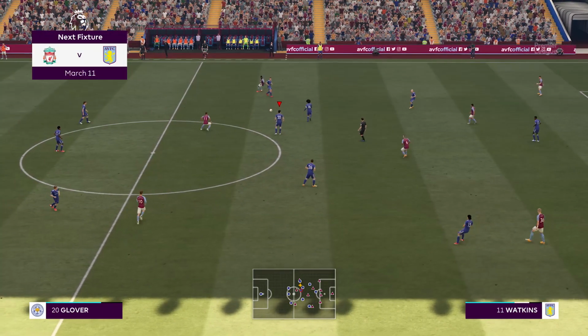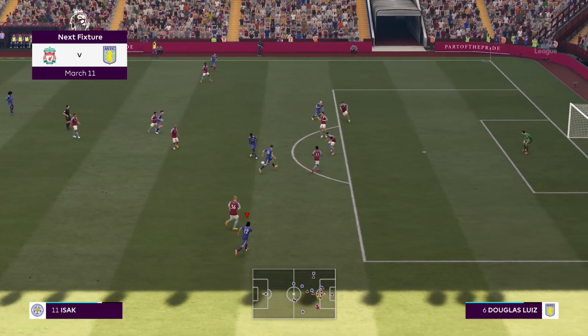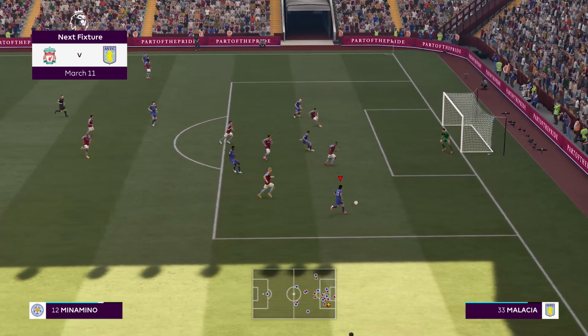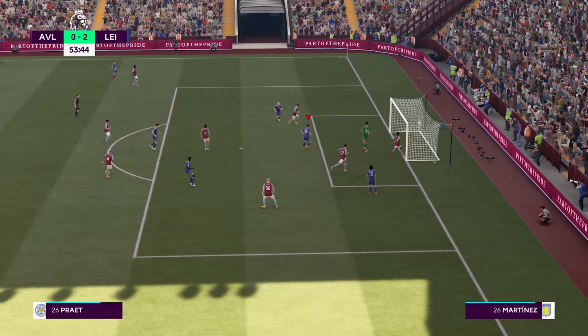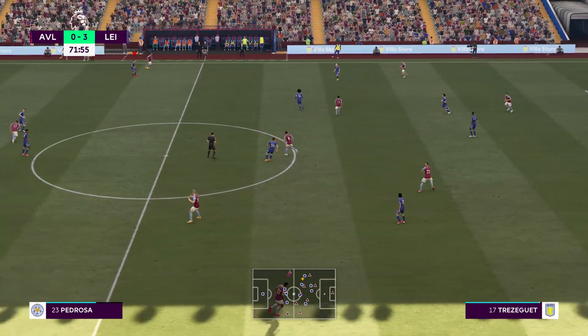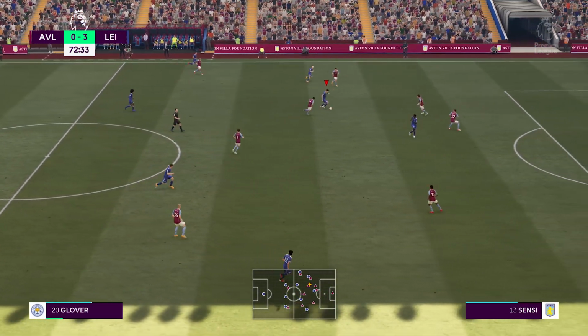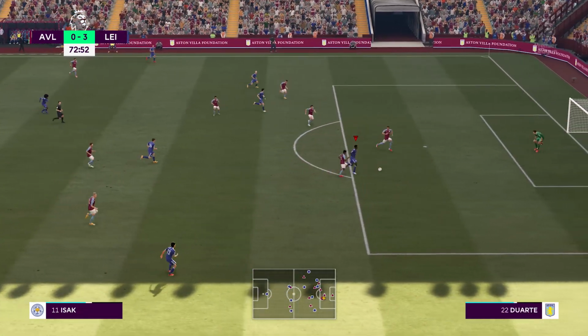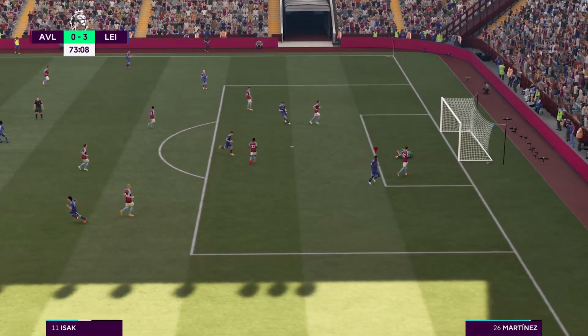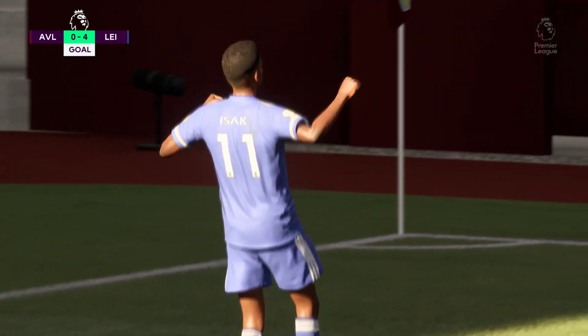Into the second half, another opportunity for Leicester to possibly even make it 3. It's Alexander Isak as he brings this one down to Takumi Minamino near the edge of the box. He drops this off to Dennis Pratt. Keeper doesn't even move, and the lead's up to 3. Just to cap off this match, it's Leicester City again. It's Daniel Podence, the Sus King, as he brings it down to James Glover. Now to Alexander Isak. Takes a little bit of some time, and then finds the back of the net to give himself another goal and a 4-0 victory for Leicester City.